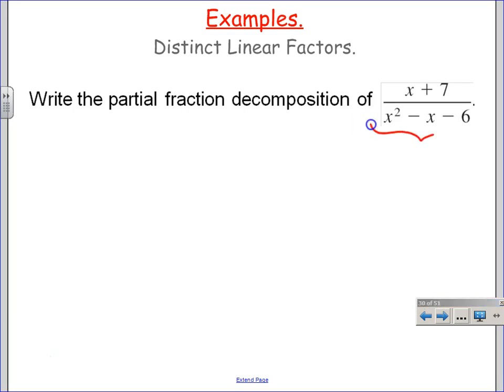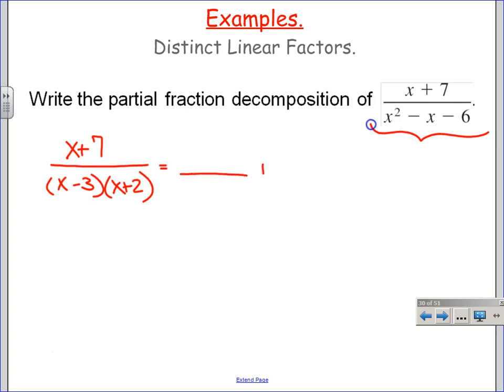The very first step to trying to do what we call a partial fraction decomposition, decomposing, breaking apart, breaking down, is to say, that denominator can be factored. Without knowing what it was supposed to be, even though you guys just saw what it is, you could have taken that denominator and factored it to be x minus 3 times x plus 2, keeping that x plus 7 up top, and saying, okay, that could have come from denominators of each of the factors. And then we could split this up and say, okay, each of those factors could have had a fraction.